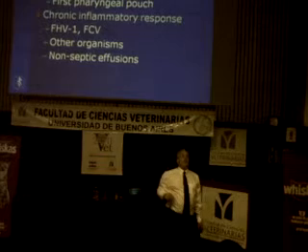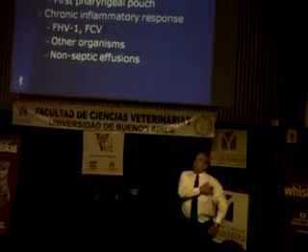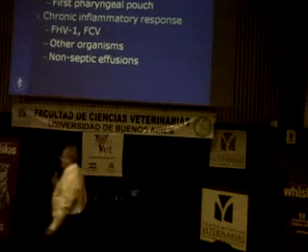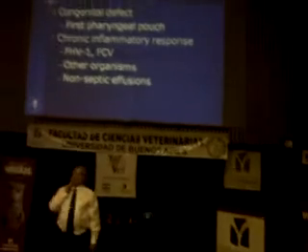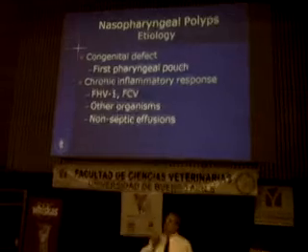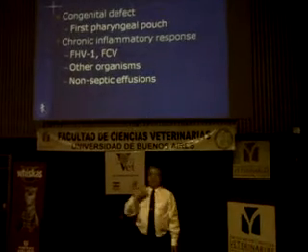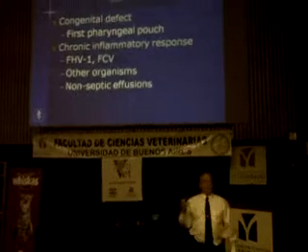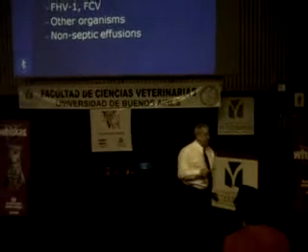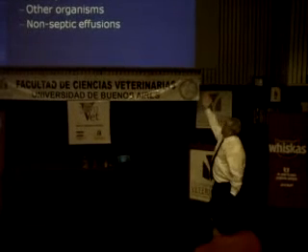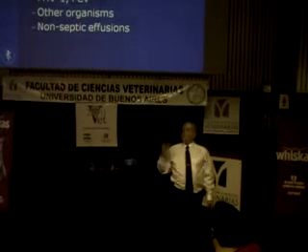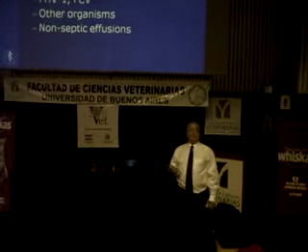Nasopharyngeal polyps, that's sort of a uniquely cat disease, typically happens that we see in young cats. And most of the cats that I see with this disease are less than a year of age. And in spite of dealing with this for a number of years, we still don't know why these occur in cats. These are polyps that originate usually on a stalk in the middle ear cavity. Some people think that it may be associated with an exaggerated inflammation secondary to an upper respiratory infection. But no one's ever found, through PCR or other tests, evidence of viruses in these polyps. Some people think that it's a congenital defect of the first pharyngeal pouch. We don't know. I think it's probably a congenital defect, although many of the cats that we see come from multiple cat households where respiratory disease has been endemic.